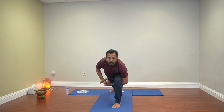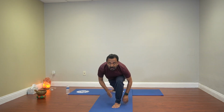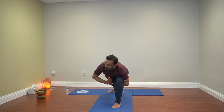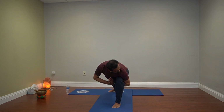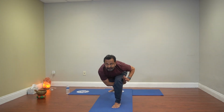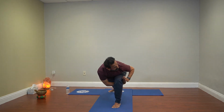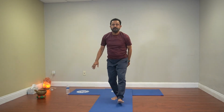Go down here, see? So I'm really leaning towards that femur, see, upper part of the body, really easy to do this. Now look at the side wall. Look at the other side wall. Now bring the palm to this side. Chin straight first. Look at one side. And look at the other side. Chin straight. Slowly bend. Come back.